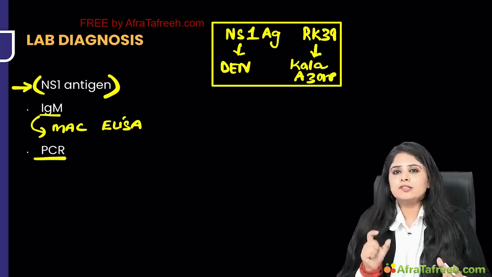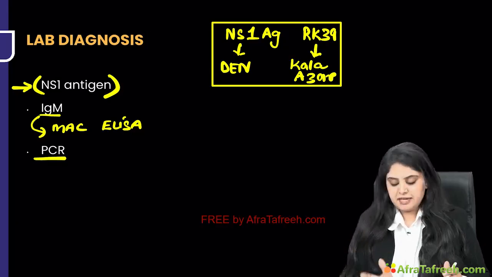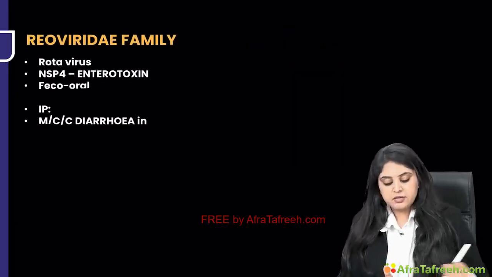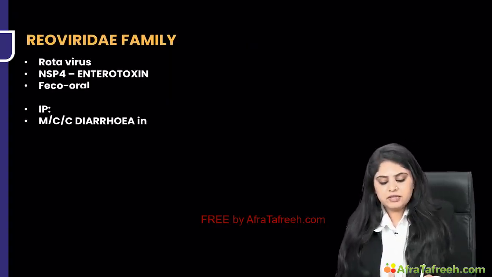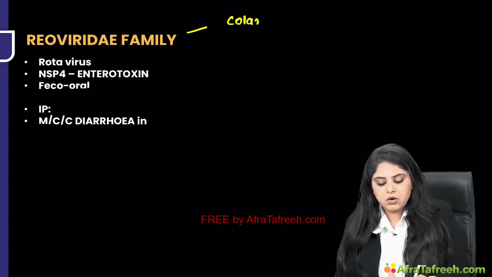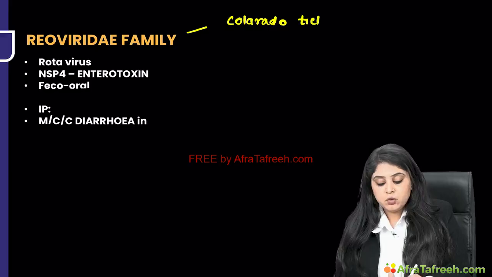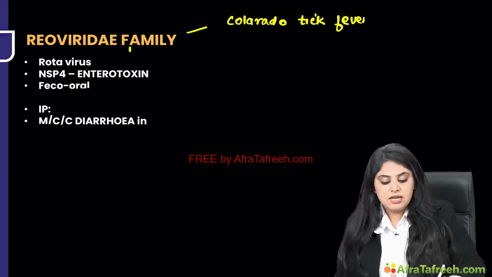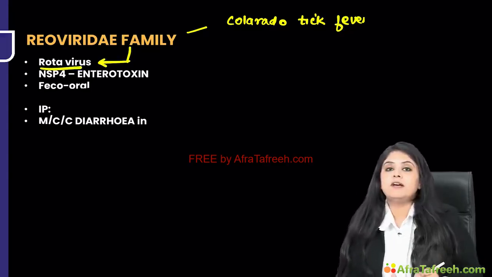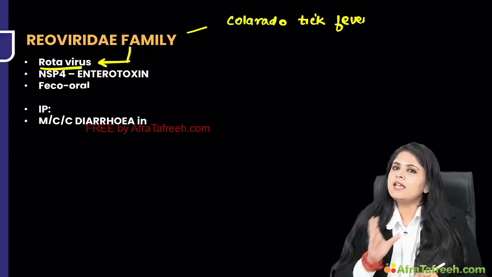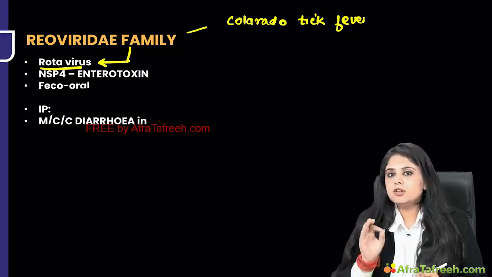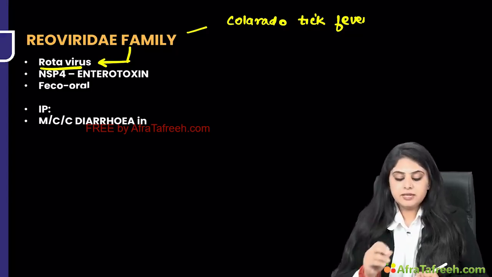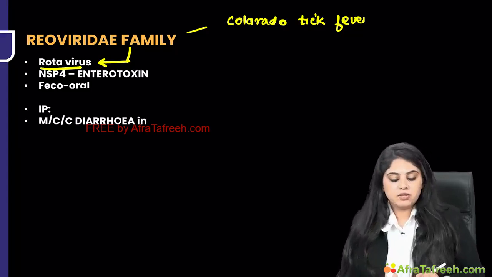I'm going to move on to some miscellaneous things that are left here and there, and that is the Reoviridae family. I just told you that the Reoviridae family had something called Colorado tick fever, which was the arthropod-borne. But I'm not talking about the arthropod-borne one. I'm talking about the other member of the family, and that is rotavirus. And I think everything about rotavirus I have already discussed with you guys. I'll quickly repeat it. What do you need to know about rotavirus?